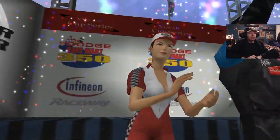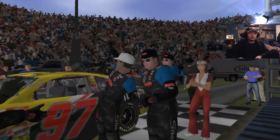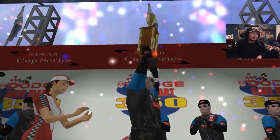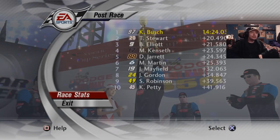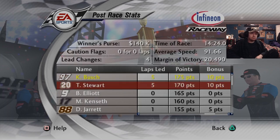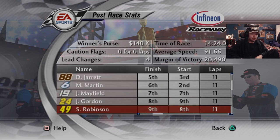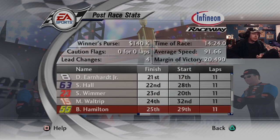It's really starting to disturb me how much we're winning on default setup starting last. I can't make it any harder unless I make a setup so broken it won't drive. We did what we needed to do — built up the point lead. It may go down at Chicagoland, who knows. We won by 20 seconds. Jeff Gordon ended up eighth, Shana Robinson ninth, Kyle Petty tenth, Bill Elliott third. Stewart led the most laps — five each — and Dale Jarrett led one during the pit cycle.